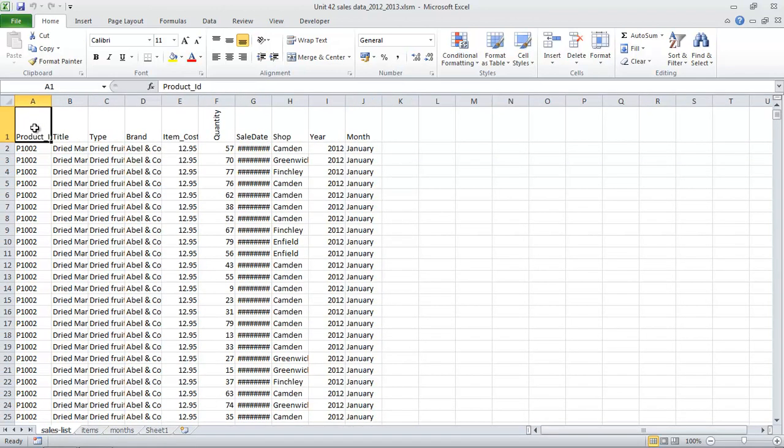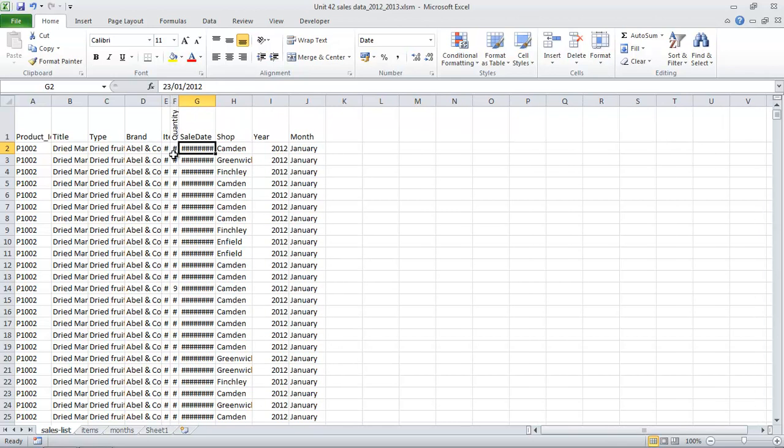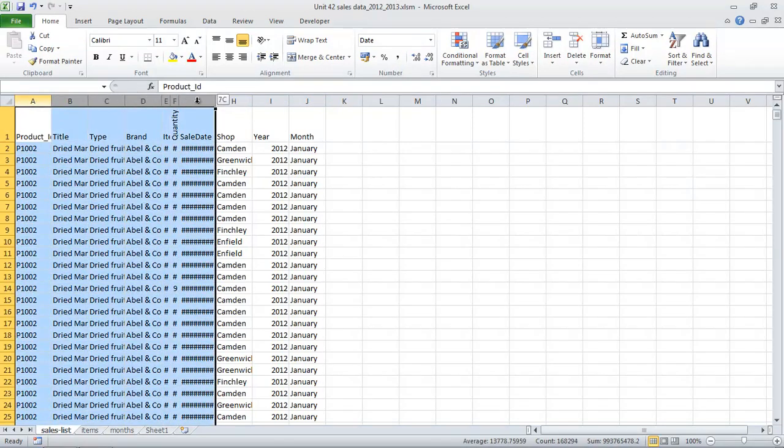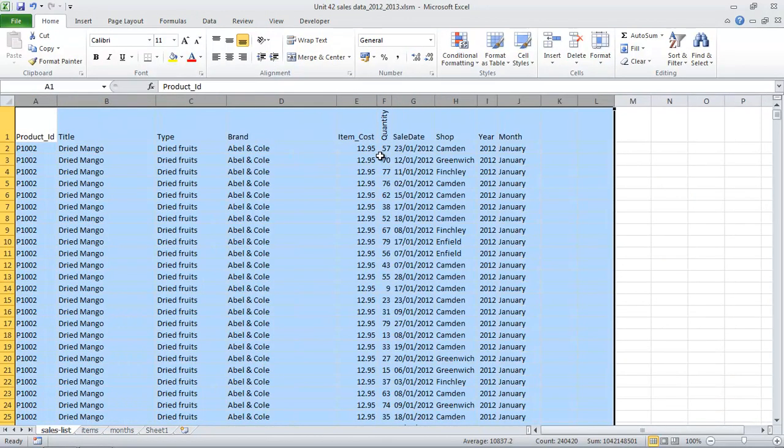Now you see that you can't see the whole column here. That means if you see hashes on a spreadsheet, it means that there is a number or a date hidden behind it. So for instance, if this was very narrow, you'd see hashes for that as well as this, because of the numerical values. In order to spread the columns out, you could just click between the two columns that have this issue, or it's always easier to just highlight the whole thing and double click, then you spread them out.